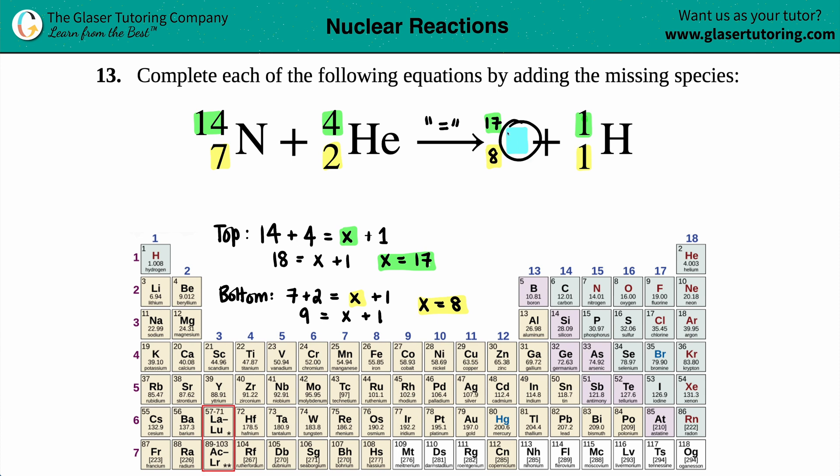But now the question is, who is the element? Well, always the lower number, the number on the bottom is always going to tell you who that element is, because the lower number is always the atomic number, the number of protons. And just know that every atom has its own unique number of protons, it has its own unique atomic number.